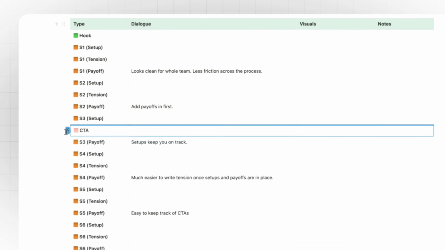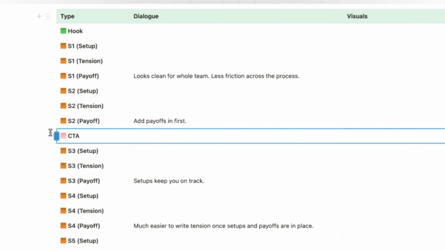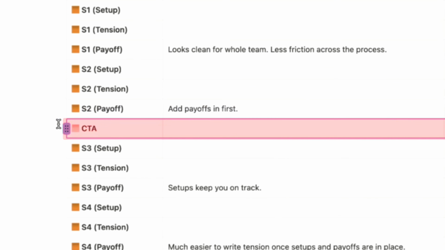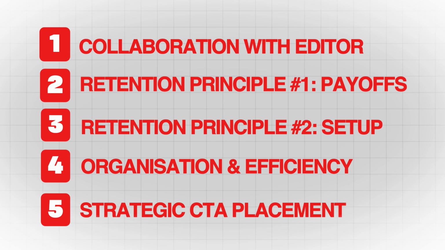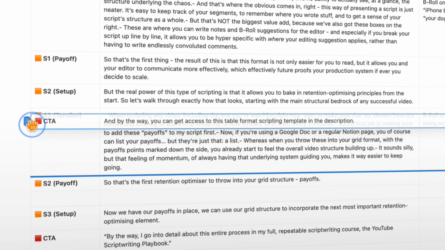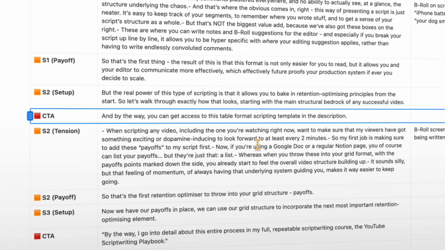And here's where the table format was so effective when literally writing this very script. Because on my first pass, when I was writing this, I threw the call to action into segment 2, which was fine, but only later spotted that I put it after a payoff, not after a setup. Now, with a normally formatted script, I wouldn't have spotted this anywhere near as easily and might have gotten to filming day right now with the call to action in a non-optimized position. But because I had my clear table format structure, I noticed this mistake the very next time I scrolled up through the script, which meant I was able to adjust where it was positioned in the structure straight away.